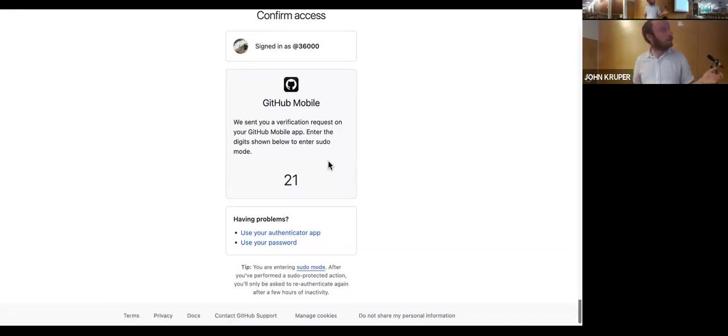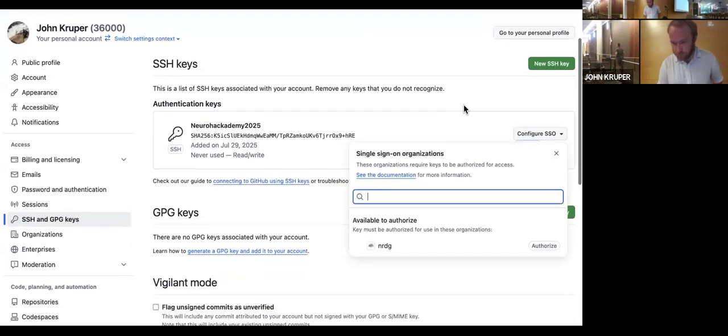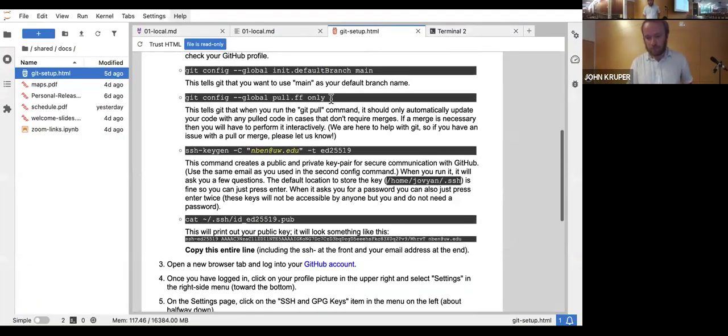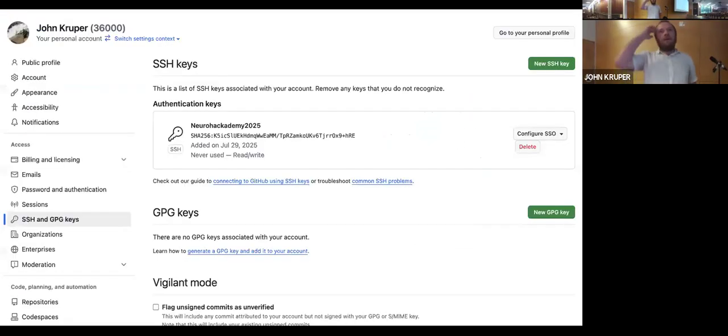And in my case, it's using dual factor authentication. So through this GitHub website API, I told it the public key, added an SSH key.